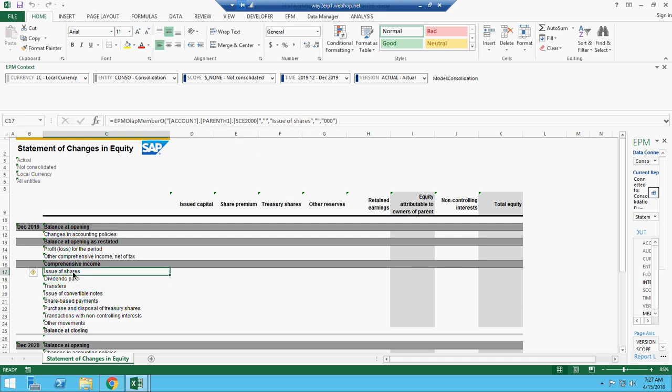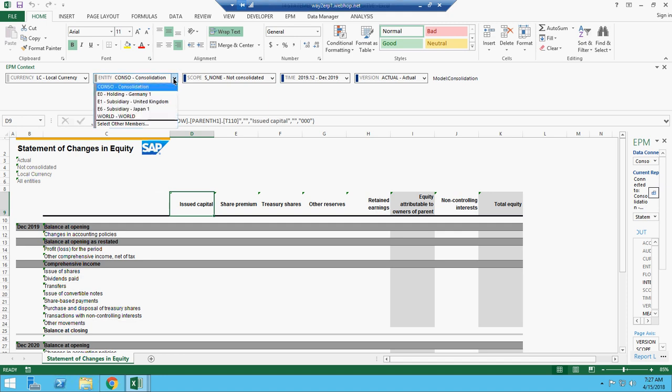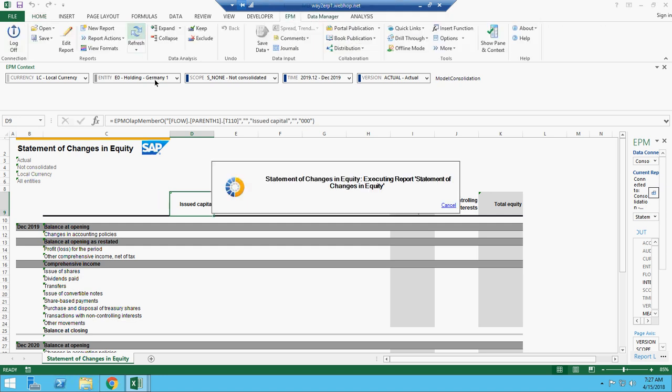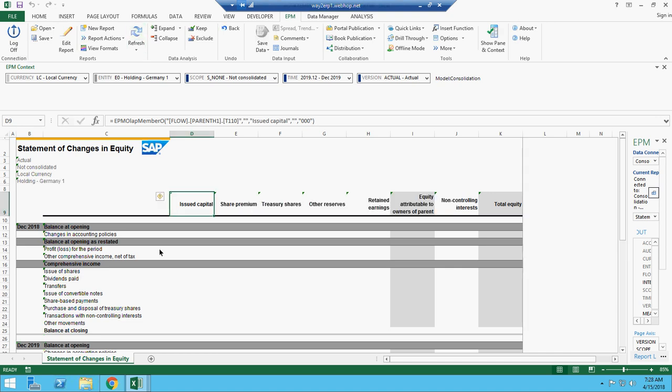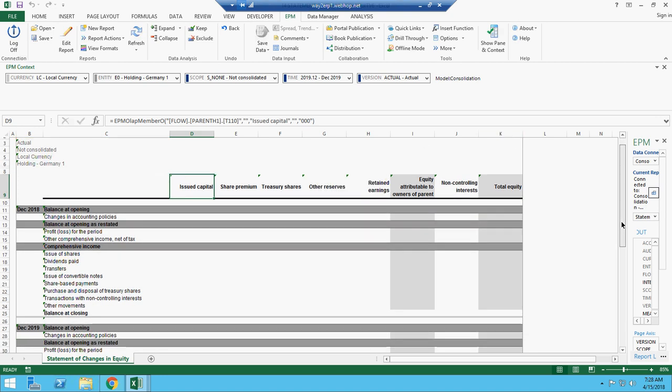Yeah. So this issue of shares SCE 2000, in this, what is the issued capital? Is there any way I will show values here? Let's check if any values are showing on it. I have to execute.